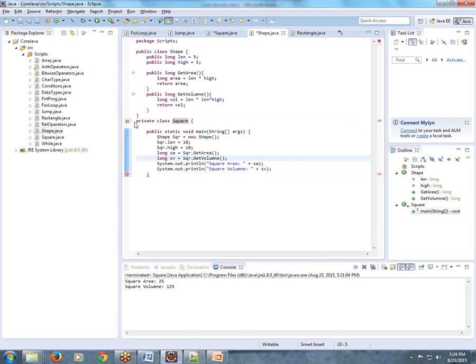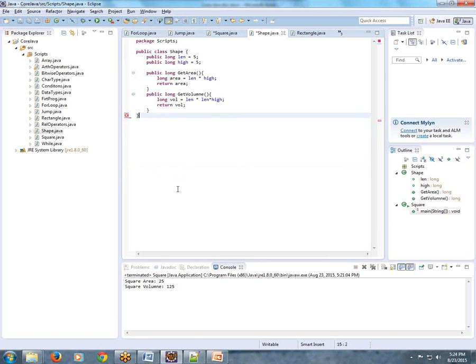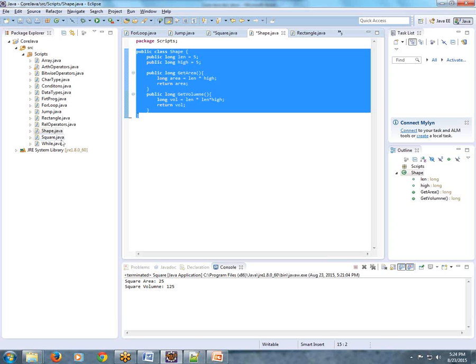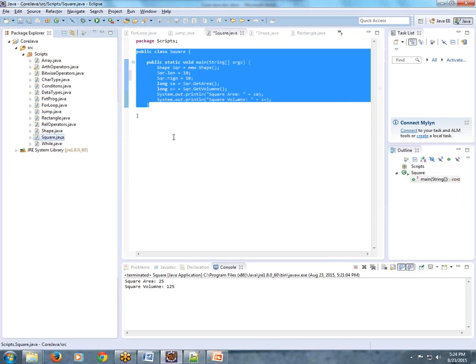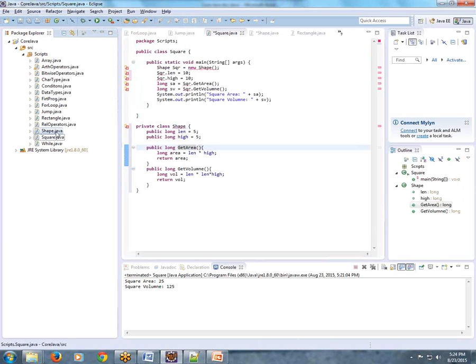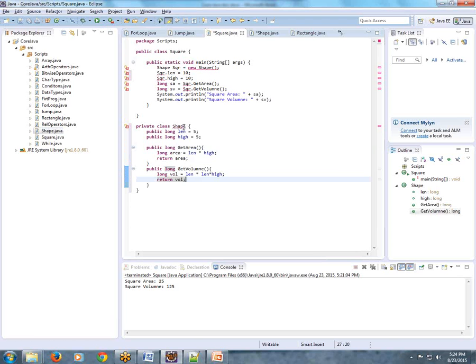Without defining a separate class, I can define this public class inside the square itself as a private class. Now I can remove this shape file separately, because it is already defined here. That's why it is throwing an error, I guess.